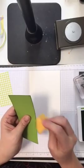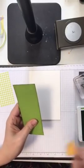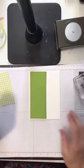And it just is going to highlight this piece of cardstock on my card, trying to make it look just that little bit more finished. I often do that with my pieces. There we go. So it's going to look like this.